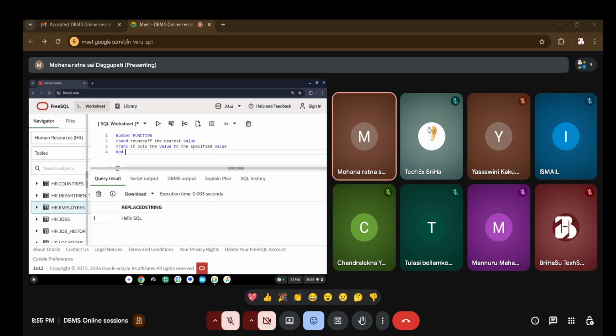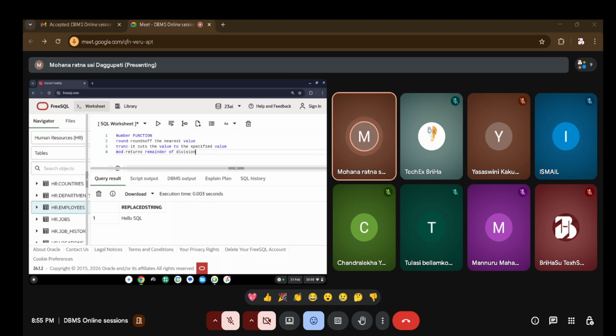Here mod returns the remainder of division. Suppose we have taken 10 and the 3 table, so in division 3 threes are 9, and the remainder will be 1.